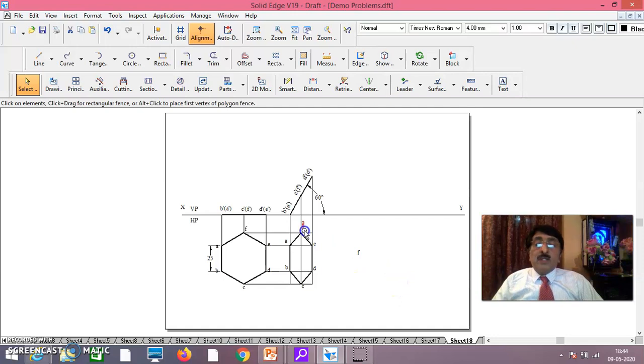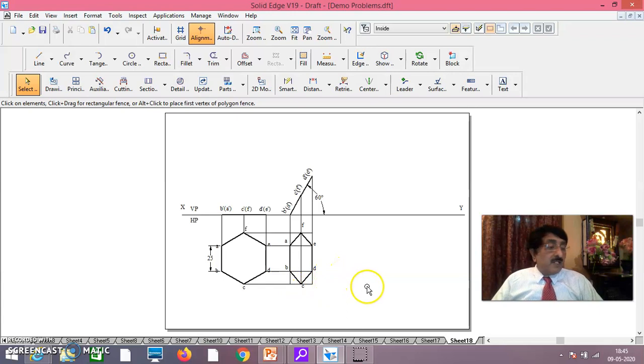Now you should know at this stage, the edge is on HP, and the surface is inclined at 60 degrees to HP. When you are looking from the top, this is how it appears in the top view. That means the hexagonal lamina has an edge on HP and it is inclined at 60 degrees to HP. That you know from the front view. But in the top view, it is appearing like this. Except for AB and DE, all other lengths, since it is inclined to HP, have lost true length. AB and DE only are in true length, and EF, FA, BC and CD all have lost true length. Now we have come to the end of session 7.